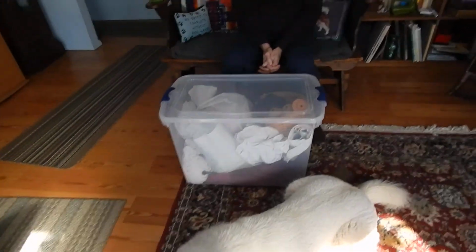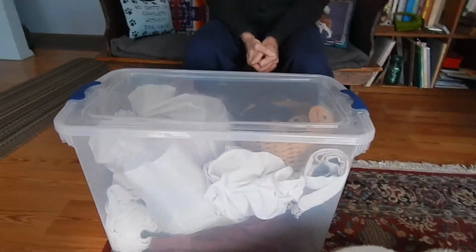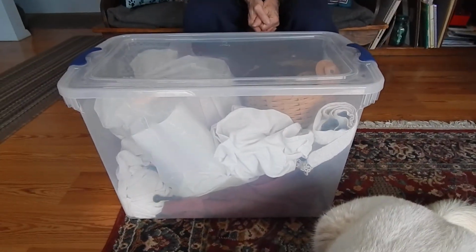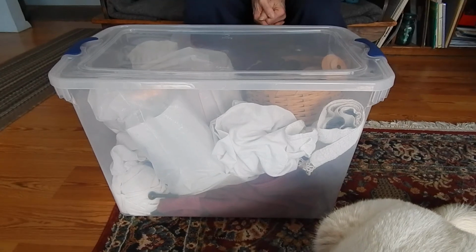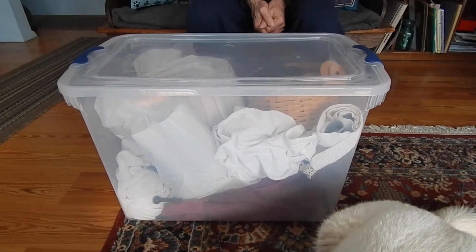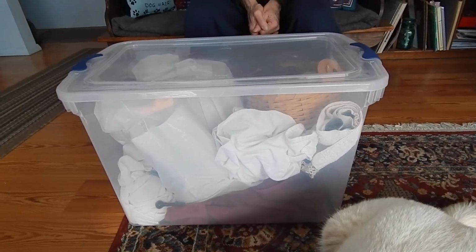We're here today to show you how to haul a Haldane. I've been doing spinning for living history for going on 50 years, and this is the wheel that I bought way back when. It was my first wheel. It's pretty much been my only wheel, and it's a wonderful thing.